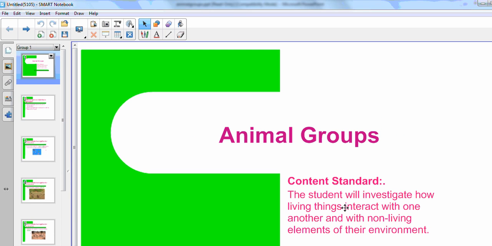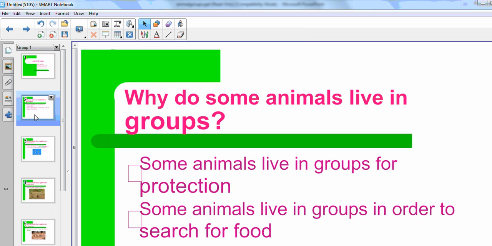So we can see here, it looks pretty good. I've got the content standard, the spacing looks right. I can click on my content standard and I could change this. Since I did get it from the internet, this may be a common core standard that I'm not using in my class. Okay, and let's go to the next slide, check it out.